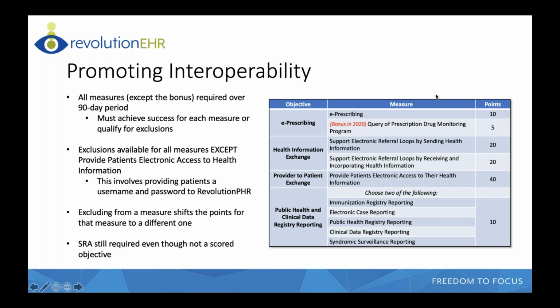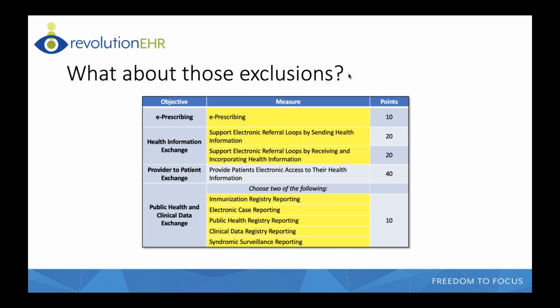And then finally, one thing that you won't see on here, but is still a requirement, is a security risk analysis. Many of you remember that from the days of meaningful use, or even the early days of the merit-based incentive payment system, where it actually contributed to your score in some fashion, particularly as a component of your base score. Now, if you look across these measures, you won't see it there at all because it doesn't contribute to your points. However, it is a fundamental requirement of this category. If you do not do it and do not complete it during the calendar year, even if you scored 100% on everything else, you'd receive a 0 in this category. That's how important Medicare believes it is to protect the health information that you manage in your practice.